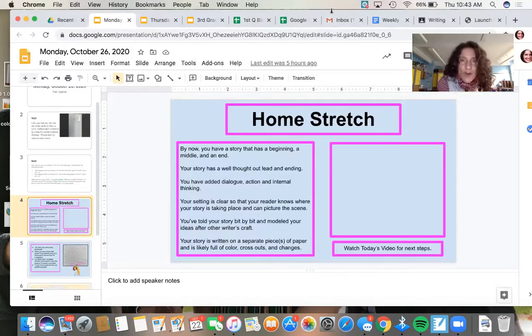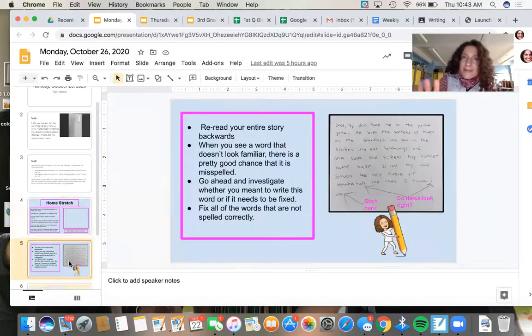Today, you are going to fix just the spelling. That's it. And you're like, well, I already looked at my spelling. It's good. I'm still going to go through it. So I'm going to teach you how to do something that I don't think you've ever done before. You're actually going to read your story backwards, word for word. You're like, why would I do that? That doesn't make any sense.